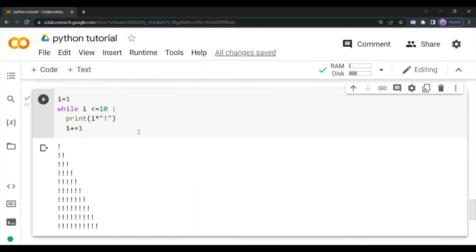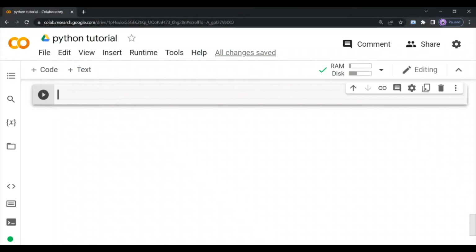So this is because here we are replicating the string as I told you earlier in the string manipulation section. So first the i is set to 1 and the exclamation mark gets printed once. When i is 2, it gets printed twice and thrice and so on. This is where while loops are used to repeat a set of code a set number of times. Now let's move on to the next section.